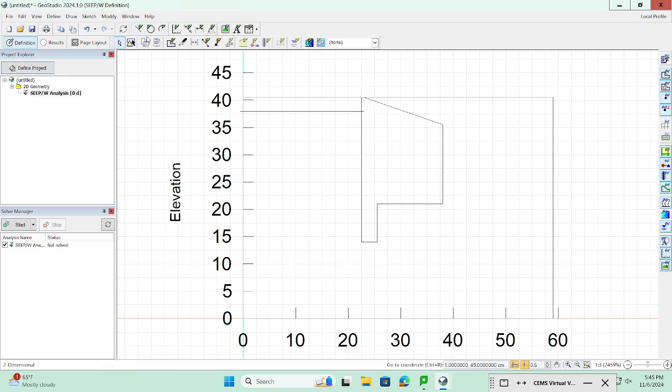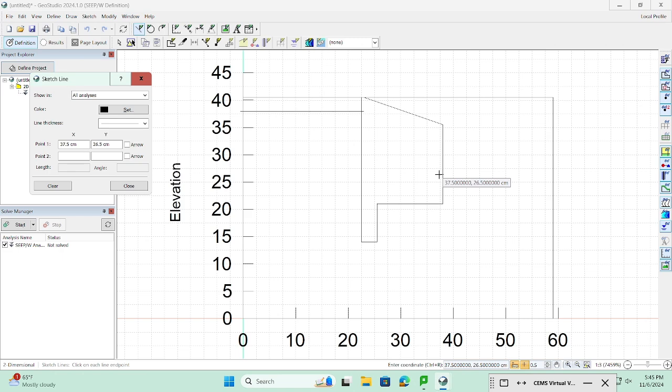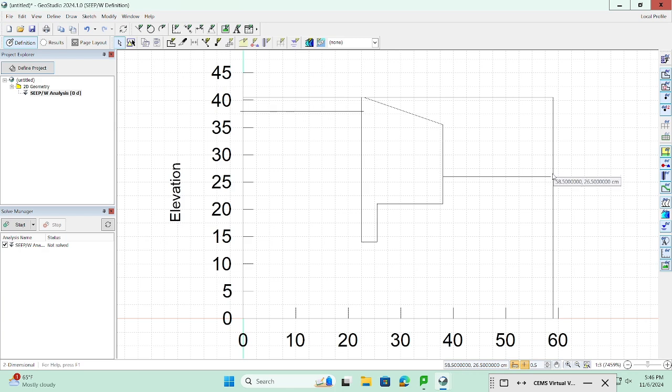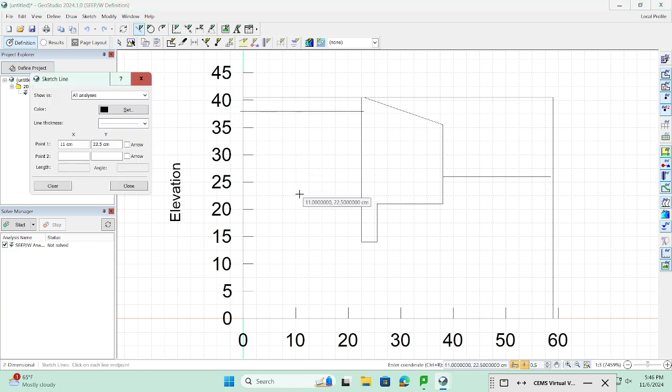Okay, and the same thing, I'm going to draw a line for the downstream. It was at 26. So 26. Yep, it should be here. Yes, 26. Okay, and it stops here. Again, you can see that these are not closing and not matching. It's not a big issue. Basically, we just want to have an idea about what the problem looks like. I don't want to make this video too long, and for that reason, I'm just doing this very quickly.